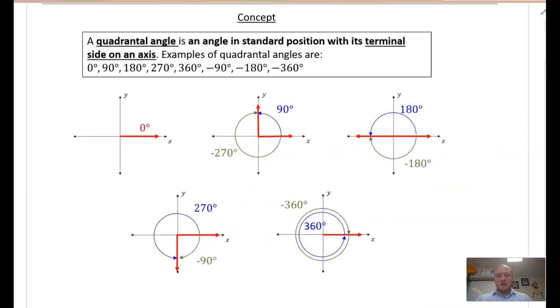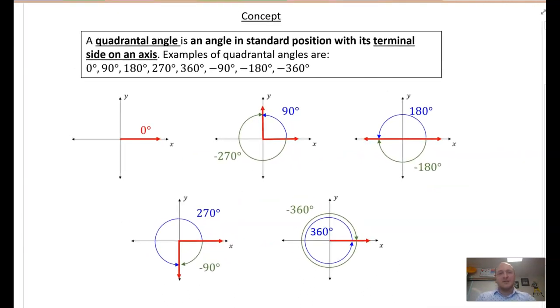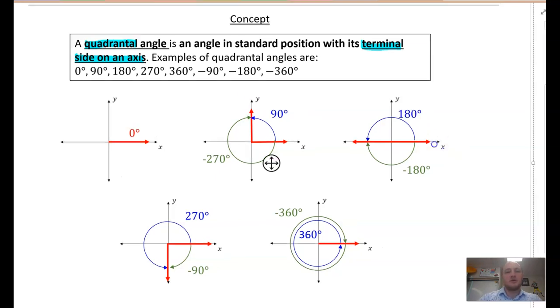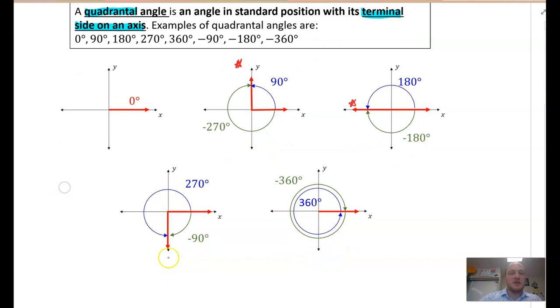We're going to talk about some special angles known as quadrantals. Can you say quadrantal? A quadrantal is just an angle in standard position with its terminal side on an axis. That makes sense, that's why we call them quadrantals. Here are some of the basic quadrantals. I have an angle that ends here at 90 degrees. The next main one is 180 degrees. Then the next one is 270 degrees, and last but not least, 360, if I come full circle.